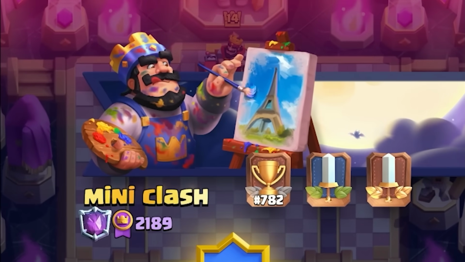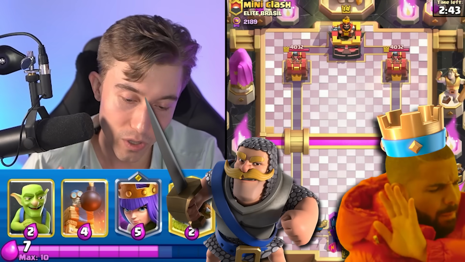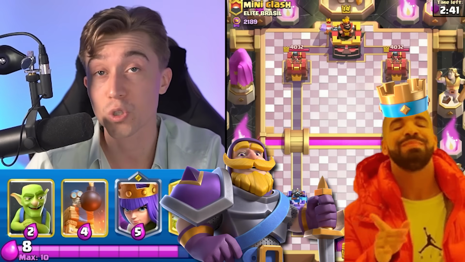Another top challenger approaches. This guy was finishing 782 in the world. Let's go for a Knight in the back and see what he's cooking. You guys know the deal. Knight Evolution, always a solid strat at the start.